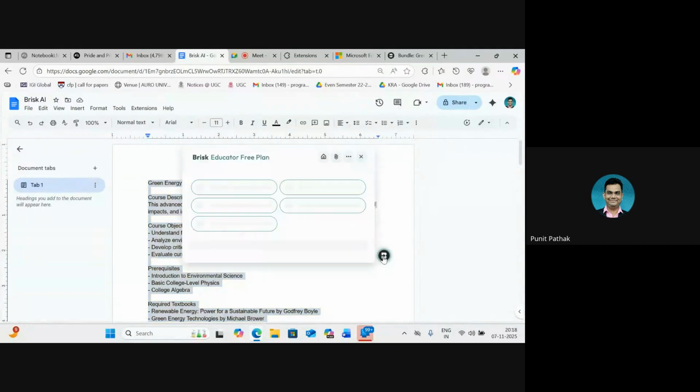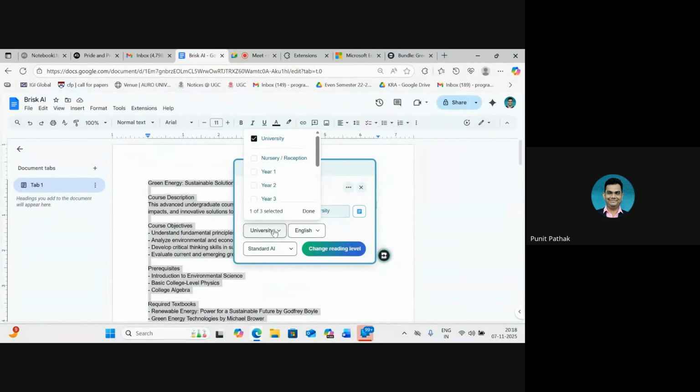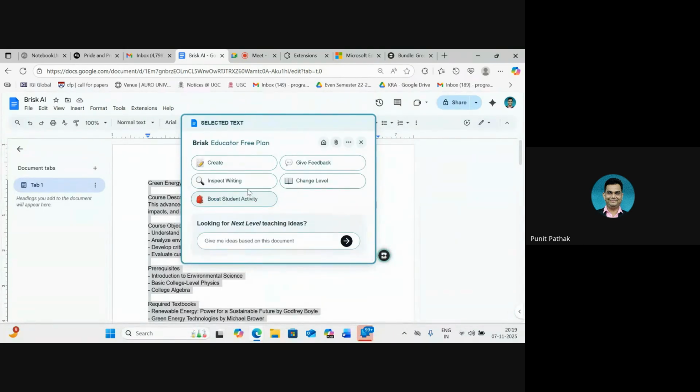Now, not only that, I can also select this and do something further. For example, if I go to change level, I can change the reading level, or I can change the target audience learner level of this output and get another output just below this only. Unlike Gemini, the previous output does not disappear here. All the versions of the option that I select remain there as they are until I choose to delete that file or delete the text as per my availability and convenience.